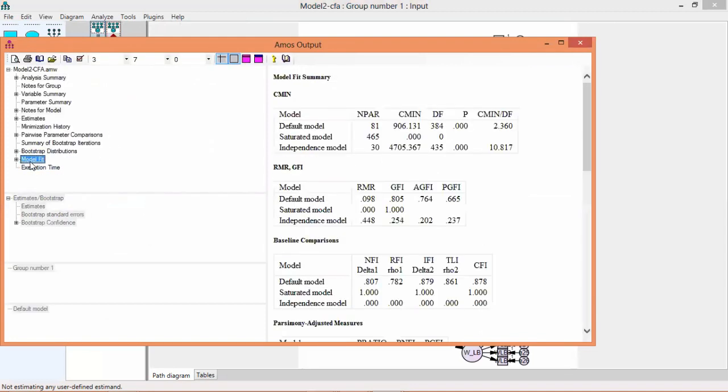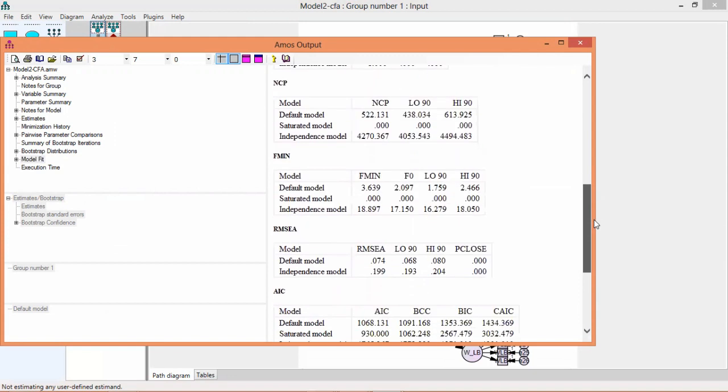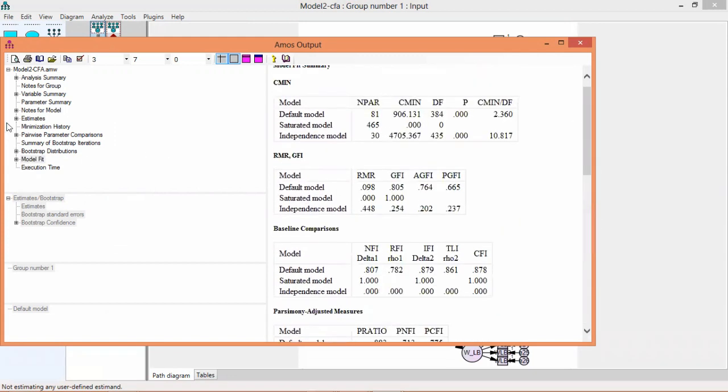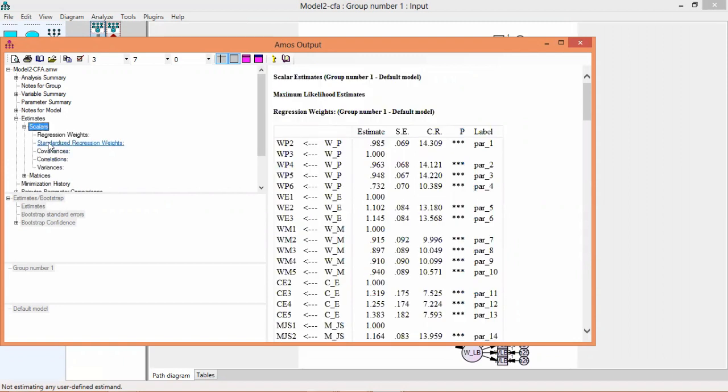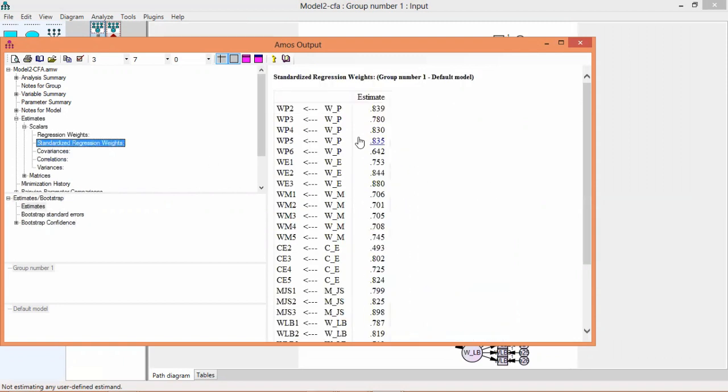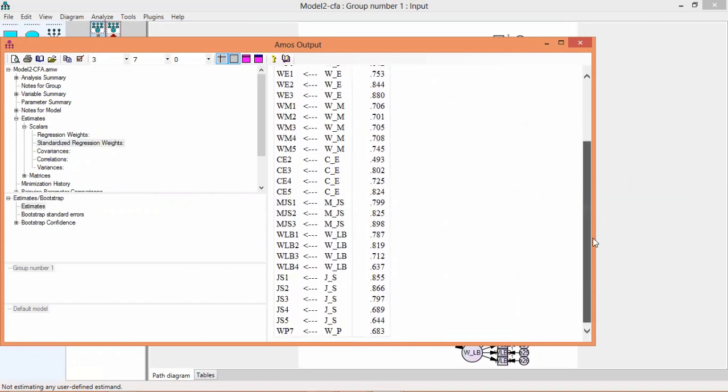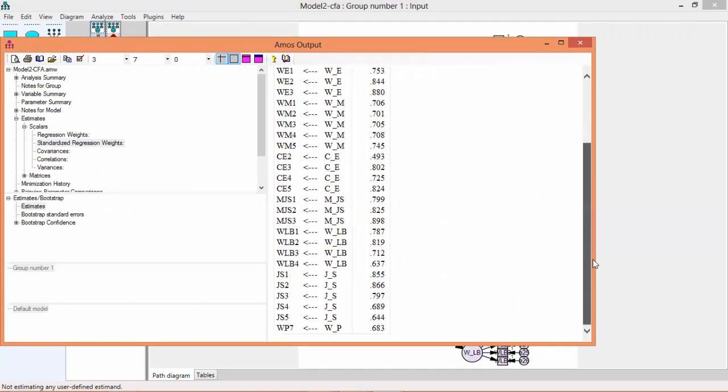Okay, now again when we see the model fit indices, the values are slightly improved, but these are again not the satisfying values, so we need to further delete the items that are less than 0.7 or maybe 0.5. Now we'll start deleting the items having 0.6 values.